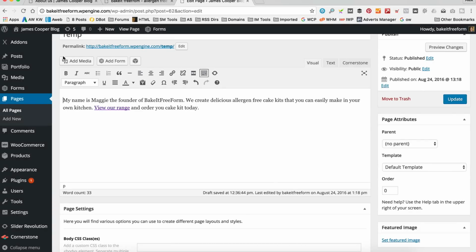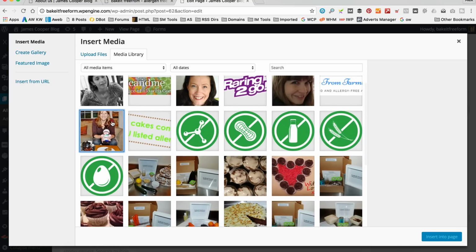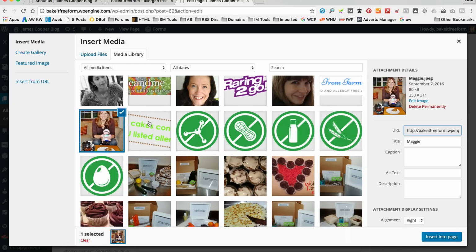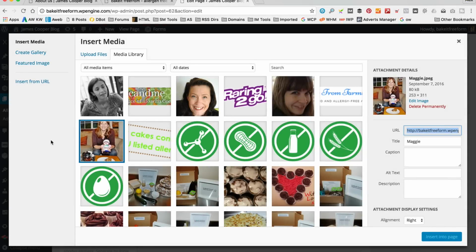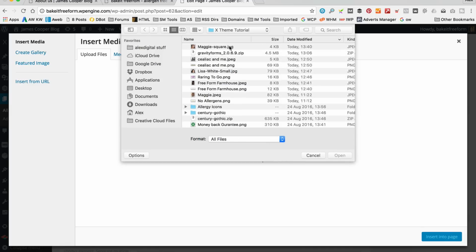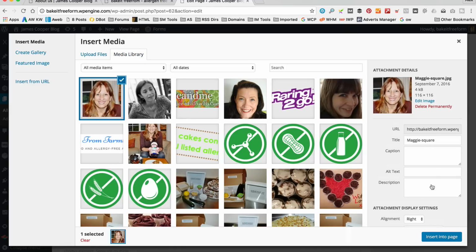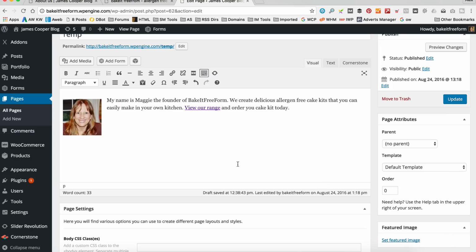What I'm going to do is I'm just going to add a little picture as well of Maggie, where she is. There we go. In fact, I'm just going to quickly edit that so it's a little bit smaller. Okay, so I've just quickly edited there the video and the image. So I've got another one on my computer which is a bit smaller and squarer. I think it'll look better. So I'm just going to upload that and align it to the left, like that.